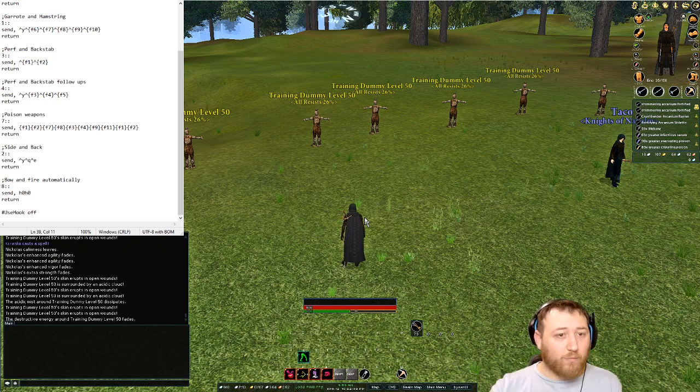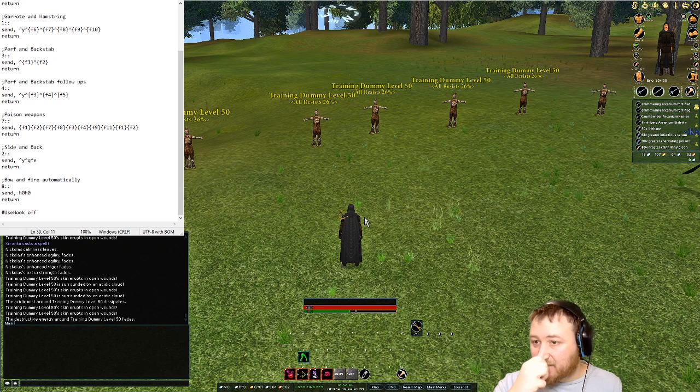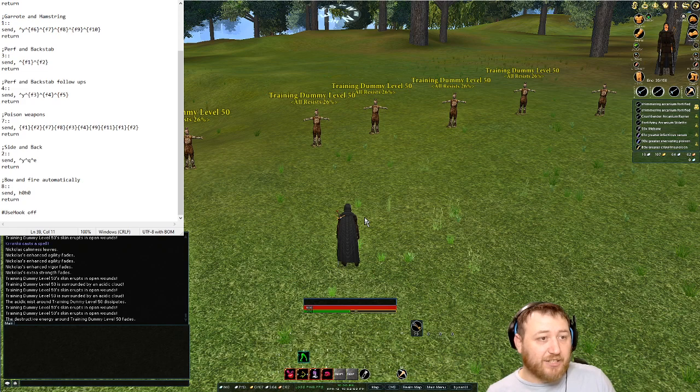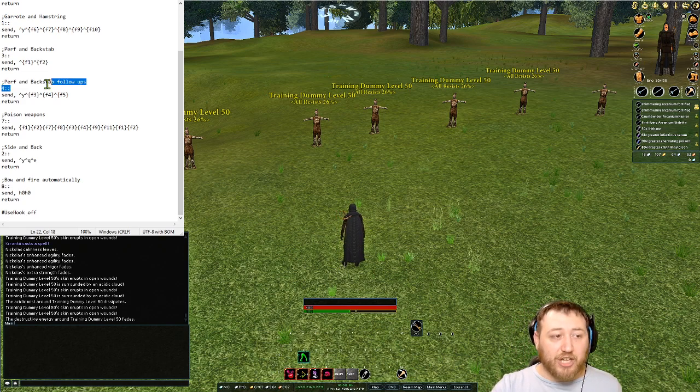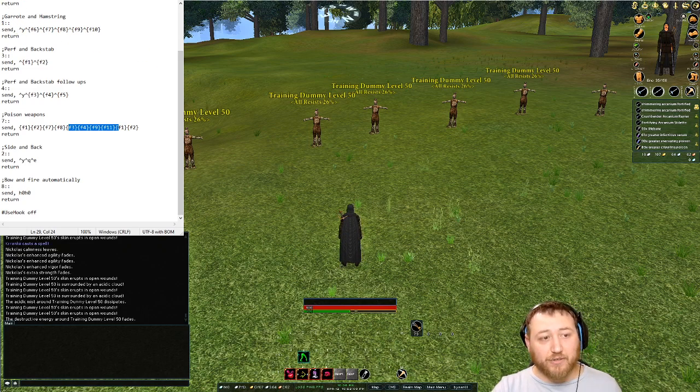If you're just going to swap one skill for another, that's fine. But if you're actually going to change the keybinds, you need to make sure you go into the script and change whatever you change, the macro or the keybind, in the script, so that way it'll work properly. And then make sure you save it and then run it as an administrator. So I make all my changes in Notepad. If you have a different program like Notepad++, whatever text program is fine. You can even do it in Word if you like.